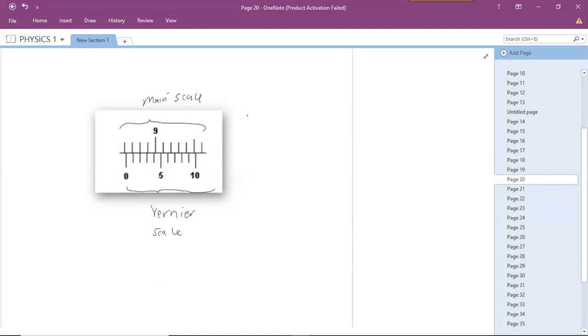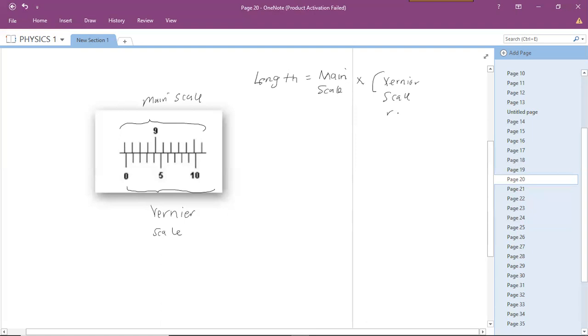And in the exam, remember physics, especially if it's paper 2, they will not just mark your final answer. If it's ECZ, they won't mark your final answer only. Remember, you want to maximize your chances of getting marks in the exam. So you first tell your examiner that you know the formula to use when you have a Vernier caliper. You tell them that length given a Vernier caliper is your main scale reading plus, open brackets, Vernier scale reading multiplied by the least count of the Vernier caliper, which is 0.01 centimeters.